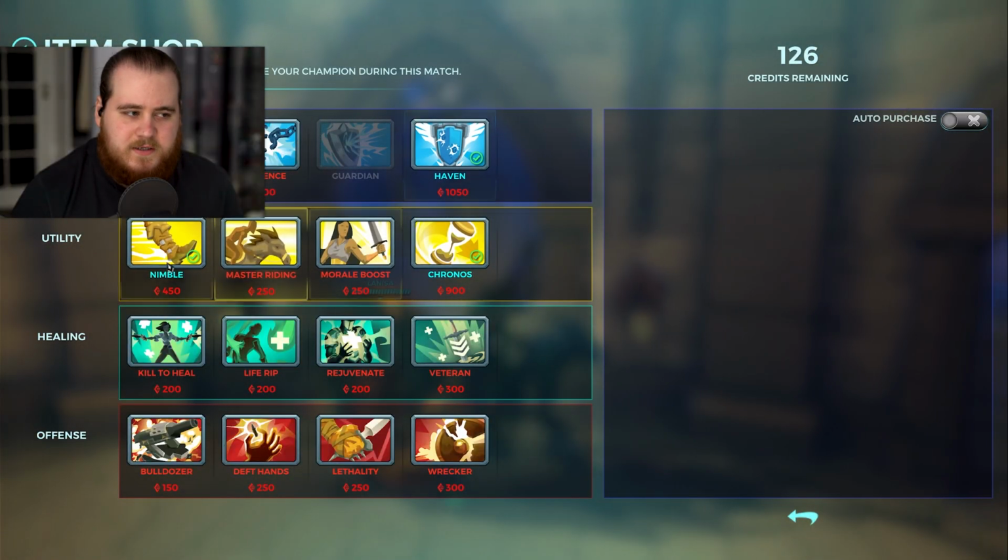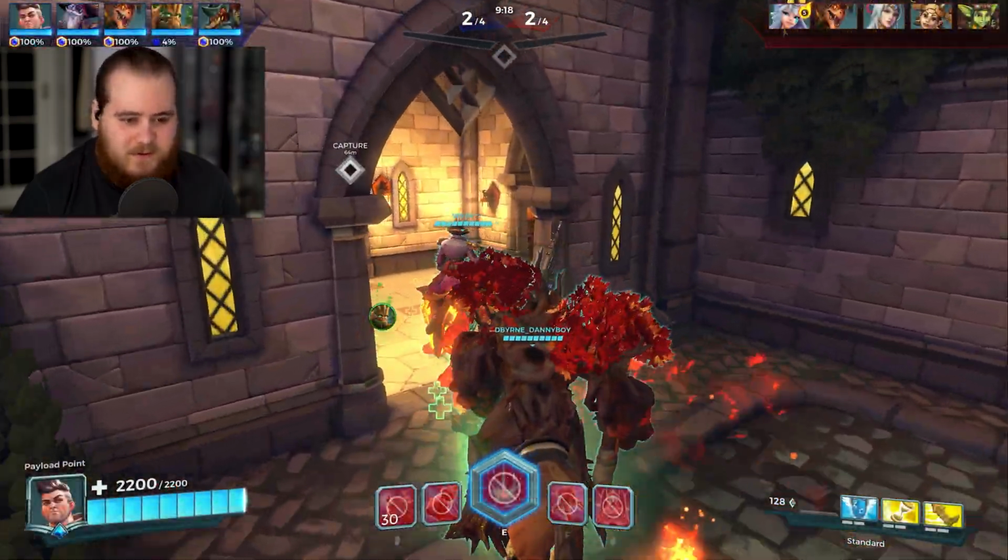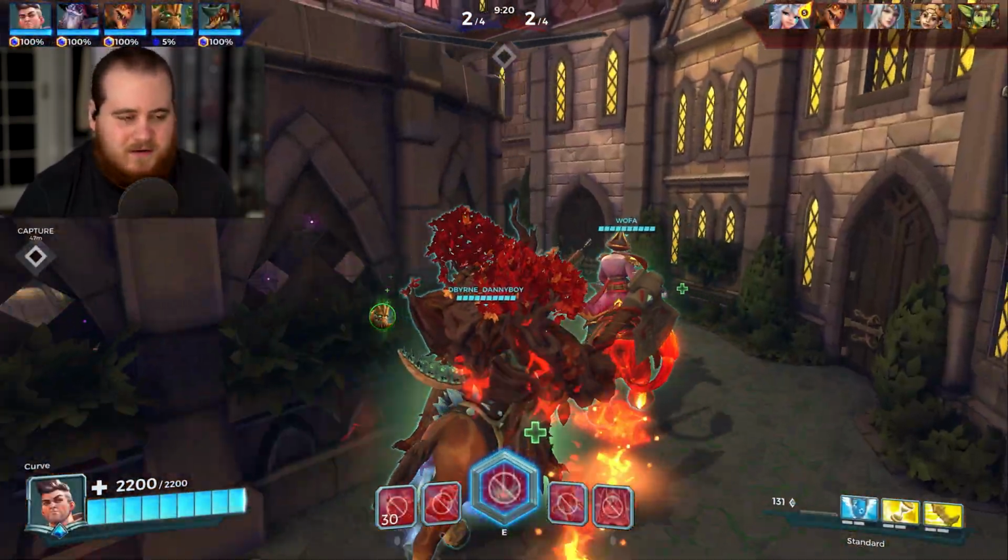Item-wise on Victor, I pretty much always go Haven and Nimble, because that's super standard. But Chronos, Veteran, Life, Morale Boost are the 4 that I always switch between for the other 2 slots. And, you know, Resilience if you kind of need it.